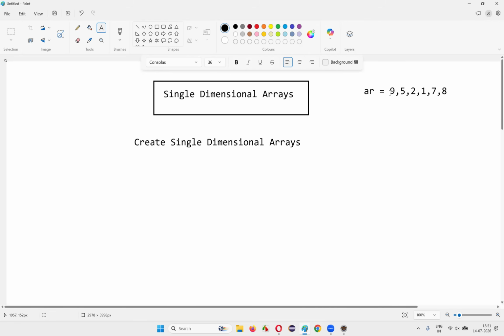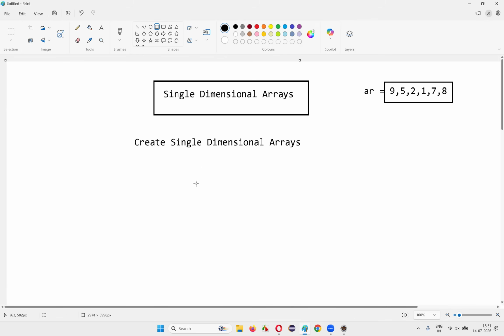This single dimensional array can store this kind of data, guys. So the kind of data where we have more than one value in a single dimensional format, such data can be stored into a single item, and that is called an array, a single dimensional array. But to store this kind of data into arrays, we first have to create these single dimensional arrays. But how to create single dimensional arrays in Java?